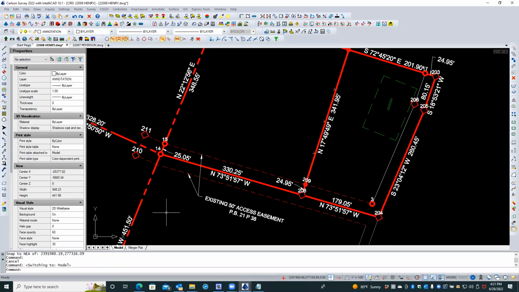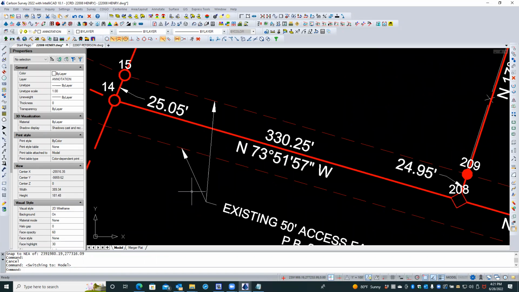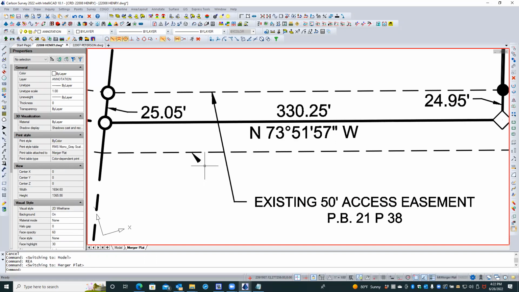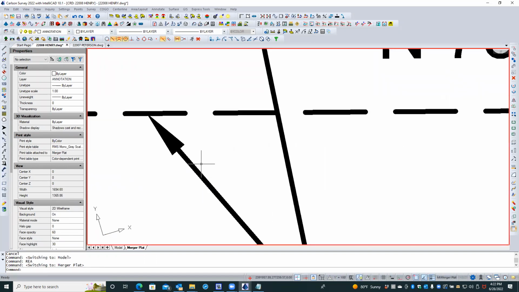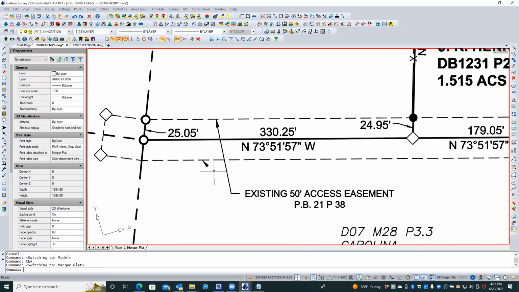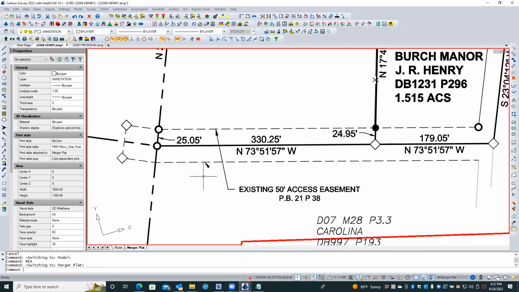Yeah, it's not. Wait, see, that's what it should look like. Yeah, see, we just got to remember that if you zoom into it and you see it, that's how it'll plot. It's good. It just doesn't show up because of our Zoom session.